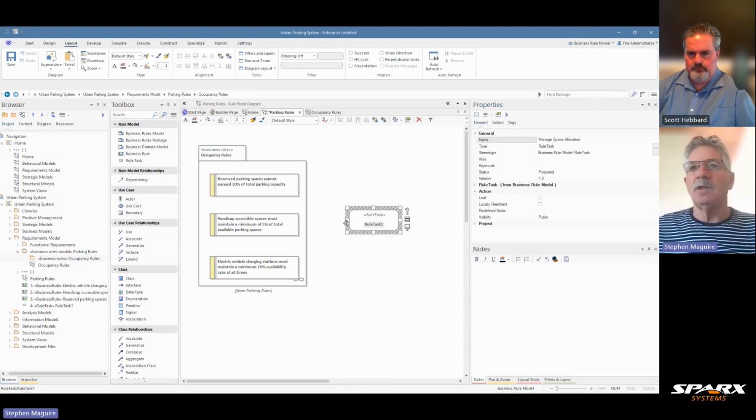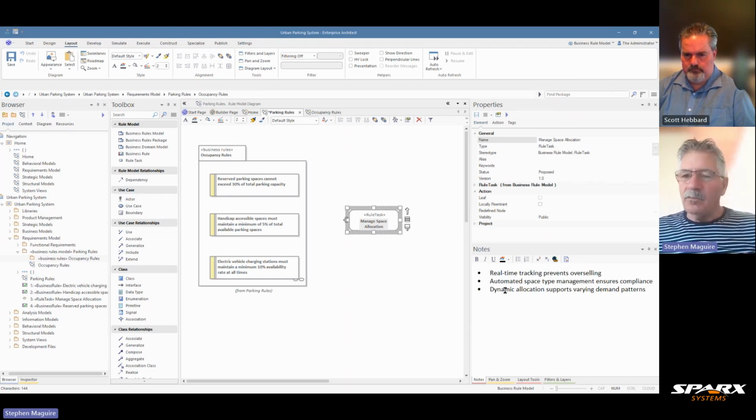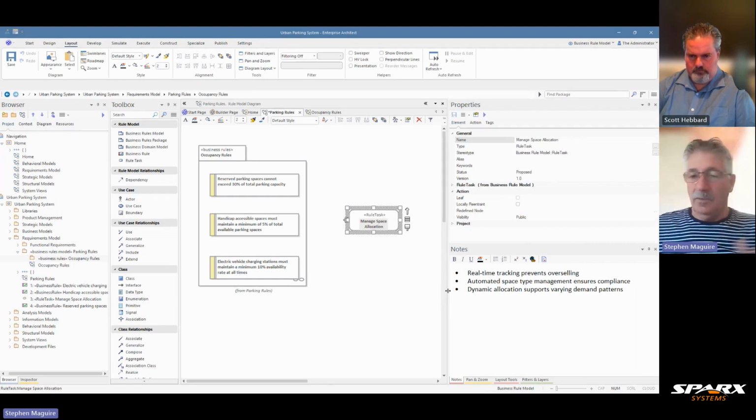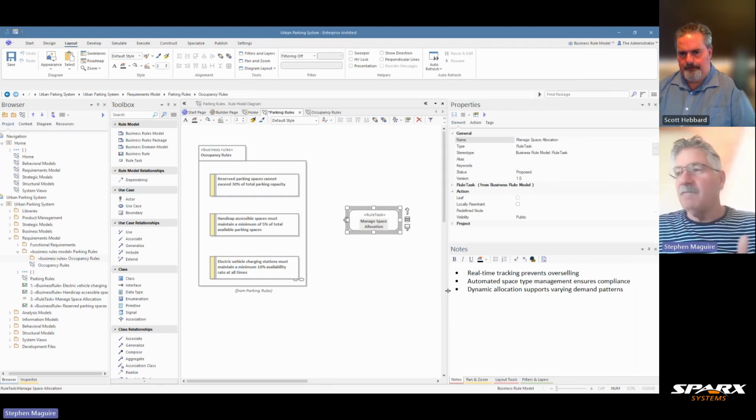And again, Scott, let's look at putting some general notes in here about this because we want to be able to understand what's happening. So real-time tracking prevents overselling. So we don't want to be selling spaces like the council will typically have parking towers with multiple levels on them.